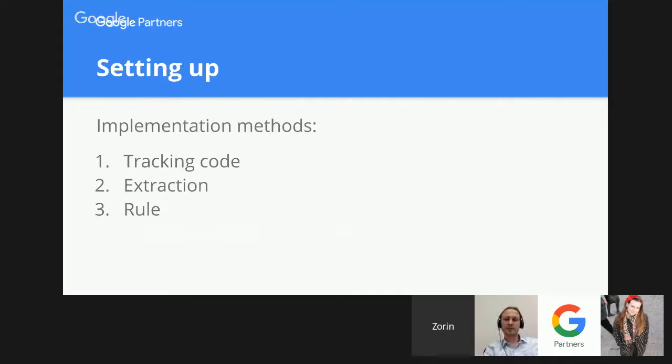The next slide explains which of these three methods to use. Probably the most reliable one is the first one, where you explicitly say to which of the content groupings and content groups a specific content piece applies. The other ones are usable only in specific cases where your URL structure or page titles are really good. So you have a very clean and understandable structure where you can either extract or use rules to determine to which content group each page or page dimension applies.